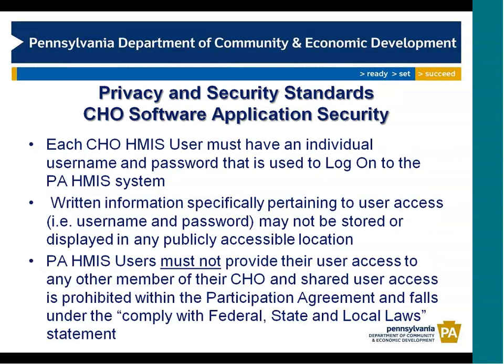Okay, this is the CHO Software Application Security section. This is all about the HMIS system, our PA HMIS system software, and access to it. Each CHO user must have an individual username and password that is used to log on and use the PA HMIS system. When registering with the system or maintaining access with the system, each individual CHO user must have a unique username and password.